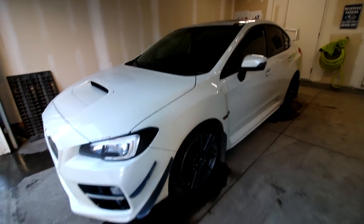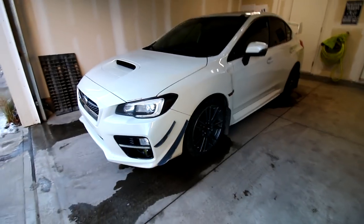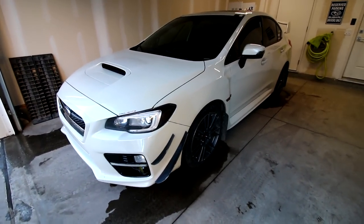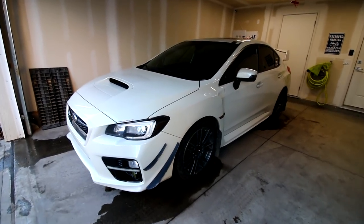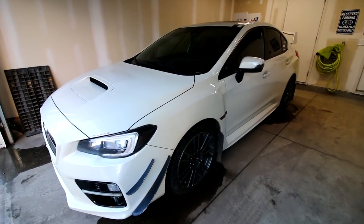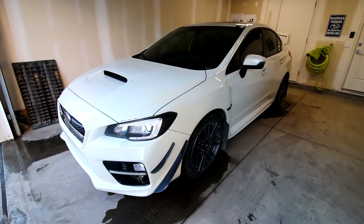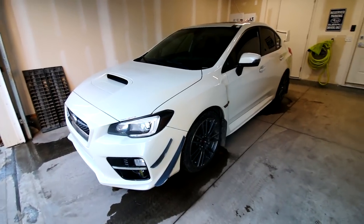So I finally bit the bullet and got a new windshield. When I first started looking into it, I thought the windshield was going to cost like five hundred dollars and take a whole entire day — I thought I'd have to drop my car off, leave it for a whole day, come pick it up later. I was really surprised. I got a few quotes and they all came in at around a hundred and fifty dollars. A few shops said they could get it in and out in a couple hours; a few shops needed it for the whole day, which is not that great because you have to get a ride or take a taxi.